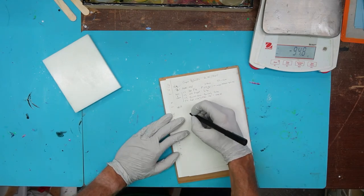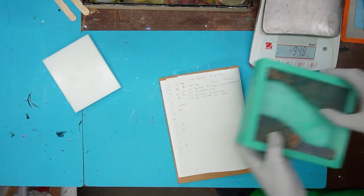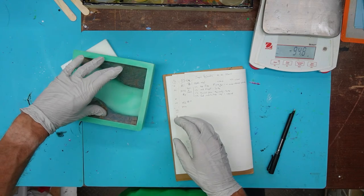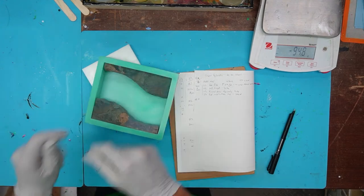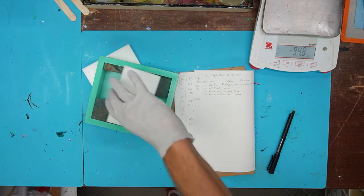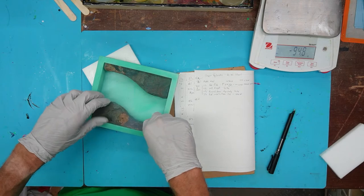Let's see here. Number two, this time we're going to be using the silicone mold from Jake Blanks. And I think these things are going to stay put. The silicone holds it somewhat, hopefully. I could put something on top just to make sure these things don't float. A lot of times it's not like it floats. It's just that the resin gets under there and can lift it up. So I can just put something on top of the burl chunks, like a little piece of HDPE. I think I got one somewhere here. There's one. So I can just put this on top of there, and that should hold them down. Even if they did move a little bit, whatever.